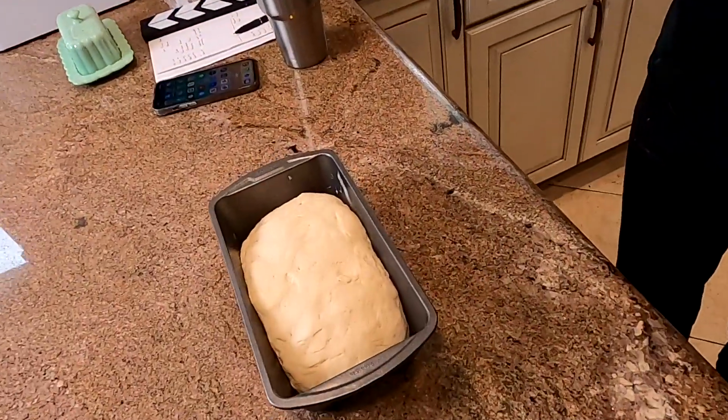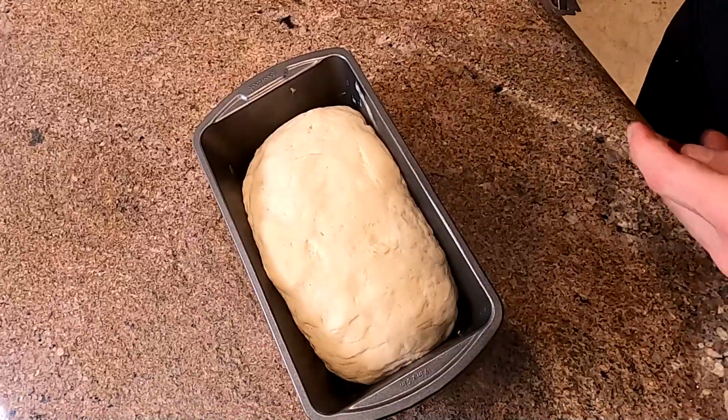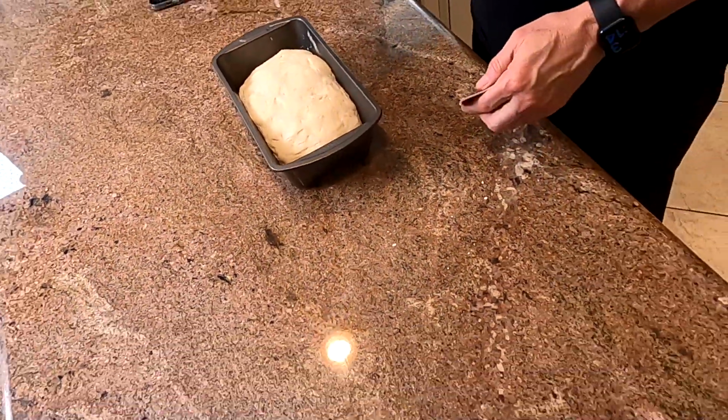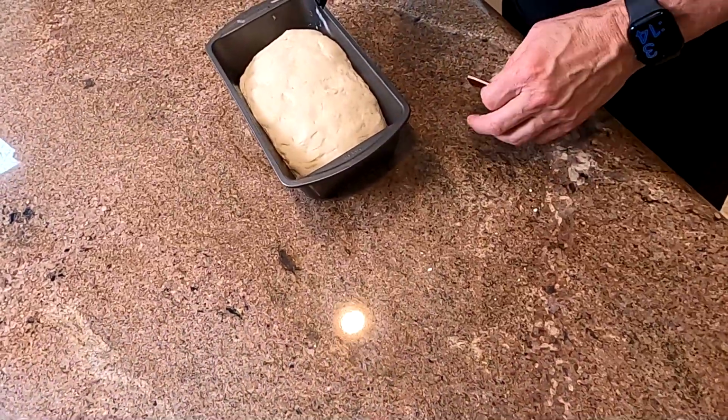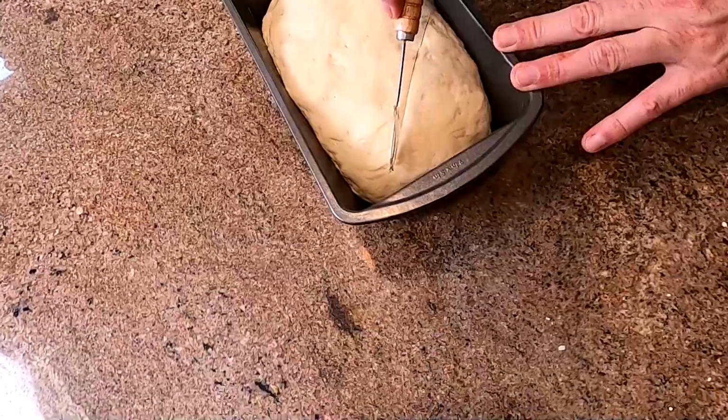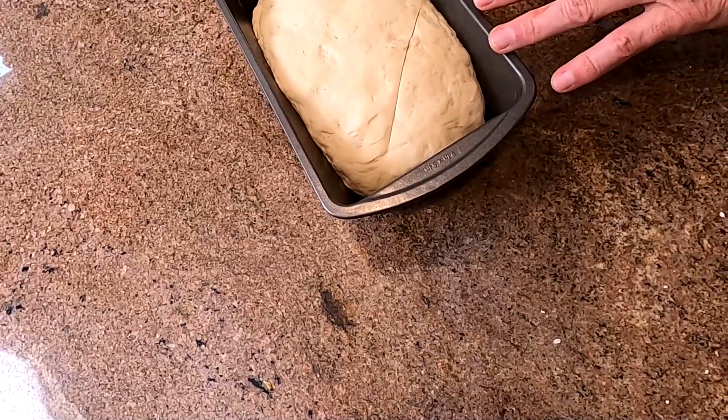All right, we're back. It's been sitting for about 2.5 hours. Wow, let's look at that thing. I think maybe it didn't rise quite as much as we wanted, because it's the altitude potentially. Okay, so what are you going to do?